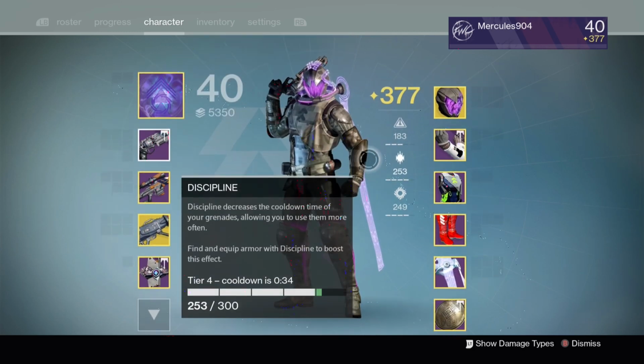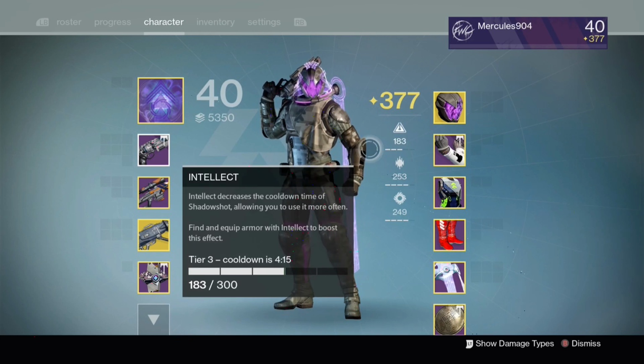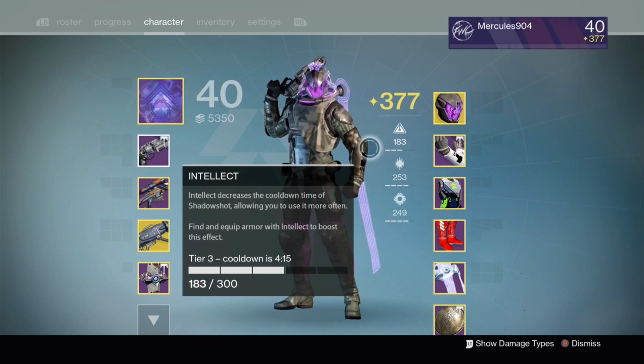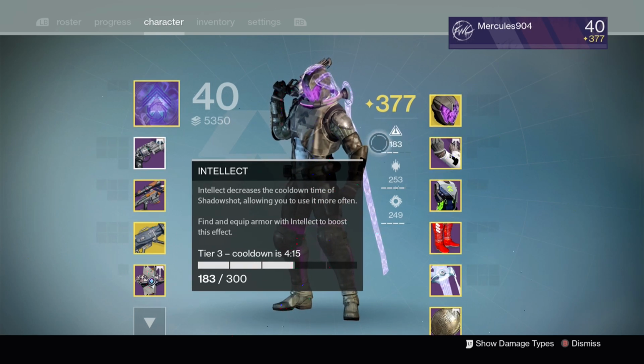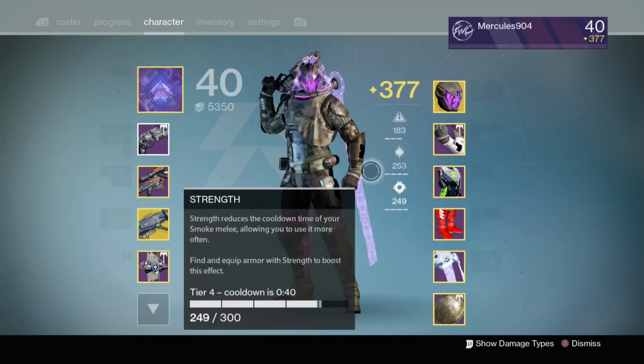Again, I have 3, 4, 4. That means this is a tier 11. Now, tier 12 is perfect as far as we know. It's the best you can get, but tier 12 is not really necessary for Crucible gameplay. If you have tier 10 or tier 11, you're definitely good to go.